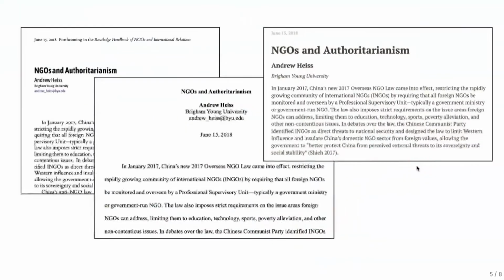So for instance, this is one of the papers I wrote a couple of years ago. It's one Markdown document, but I can have it go to PDF, which is this one here. I can have it go to Word, and I can have it go to HTML, all with one button click, and it makes all three types of documents. So I can have an HTML file to put on a website, a PDF to print out that looks nice, and a Word file that people can comment on and do Word stuff with. But all three of these things came from a single file.